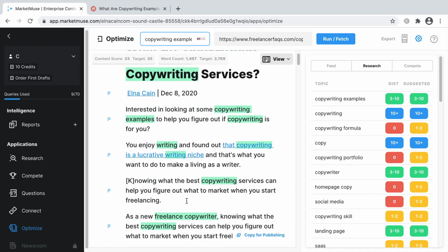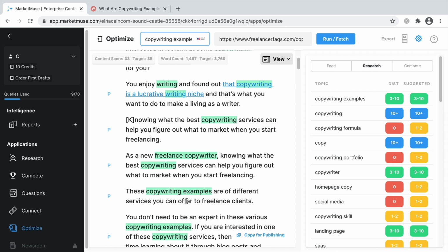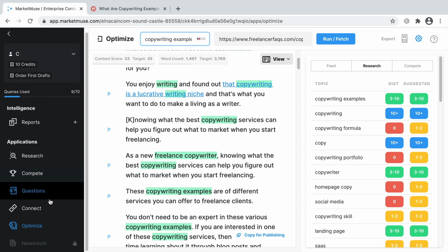All right, so that's how I use MarketMuse. Of course, there are lots of other features here as well. You can connect your own site to it, and MarketMuse will look over your own content and help you find clusters in your content to help you be the thought leader in your niche.